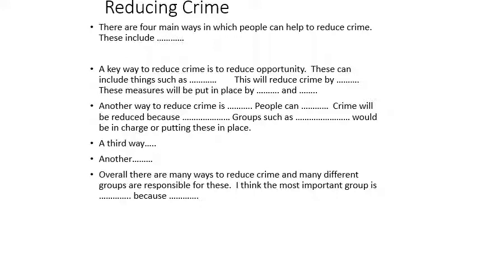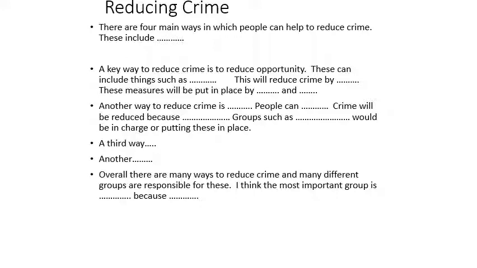Then to show further understanding is then you can write down who these measures would be put in place by. Would they be the police, the government, the local council, landlords or landowners? Would they be the people who live in the property, or could they just be individuals like you or me? You can see there's a paragraph for each one. These are not word fill exercises. You will need to complete the sentences with these.